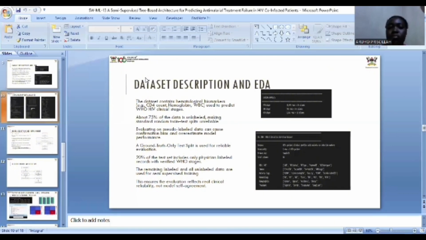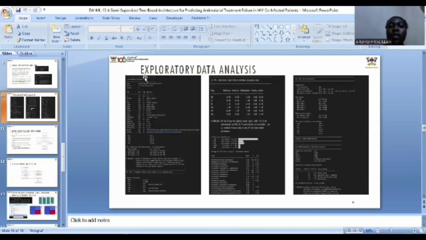And then we look at our EDA. So we explored the data visually and confirmed that CD4 count is strongly correlated with disease severity. And patients in advanced World Health Organization stages have significantly lower CD4 counts. We also observed high variance in biomarkers like hemoglobin and platelet counts across immune tiers, which confirms these features carry predictive signal for our model.